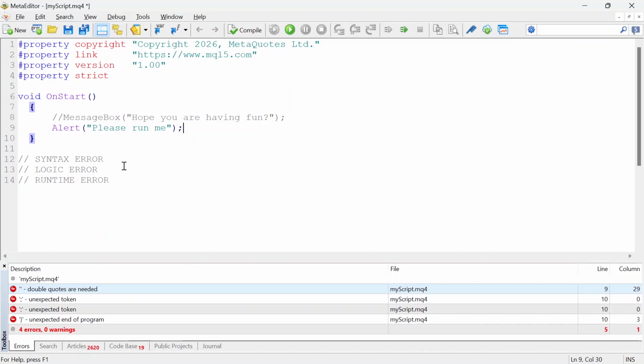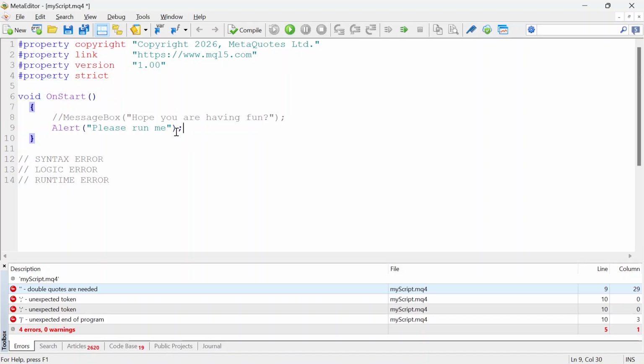A logic error is when you are trying to do something and it is doing another thing. Let's assume you want to sum up numbers, and by mistake you are multiplying them. The toolbox is not telling you there is a problem, but when you are executing the script, maybe the EA or the indicator, you see that it's not doing what you want. So that is a logical error. It is doing the wrong thing. Maybe you were not able to formulate the right strategy, the right algorithm or the right breakdown to tackle the problem. That is giving you a logical error.